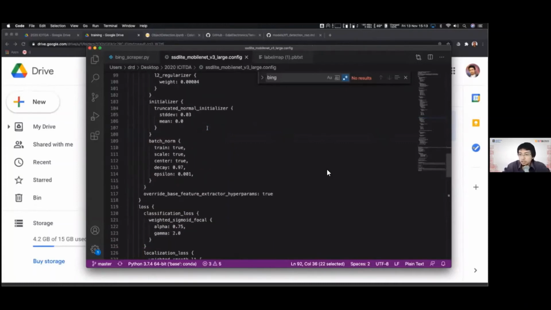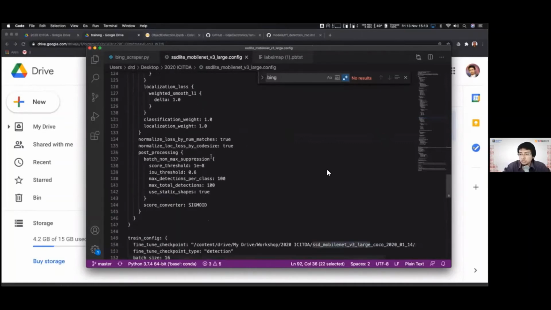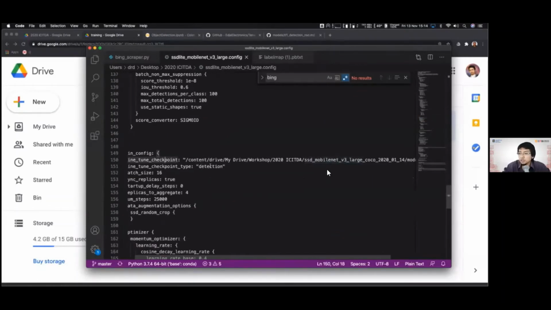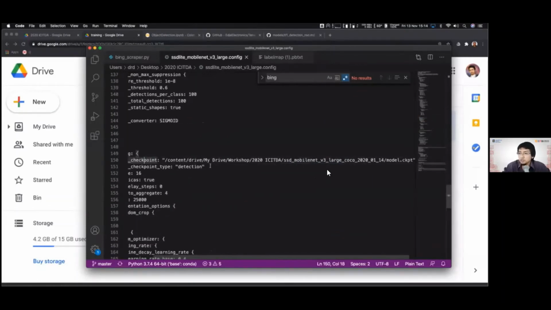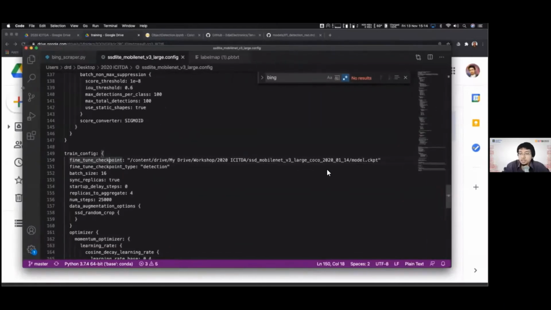The next one that you want to point out is this fine-tune checkpoint. If you're going to use the existing parameters, or do something like transfer learning, which I'm not going to explain in detail, we give this.